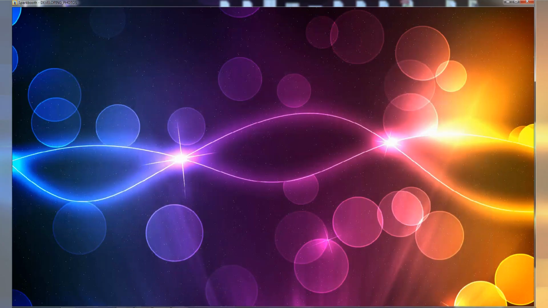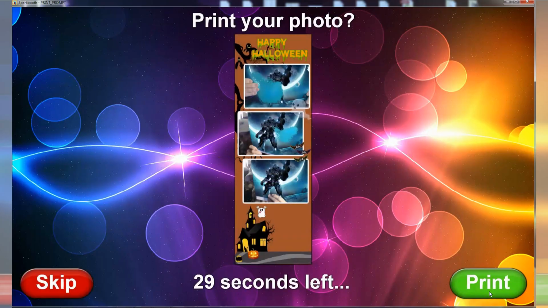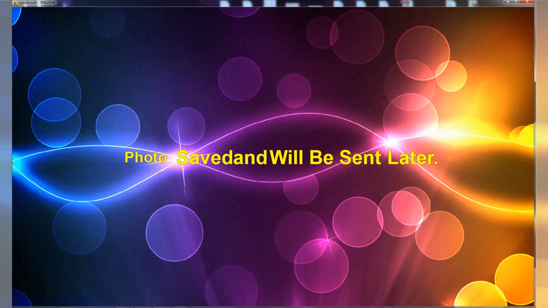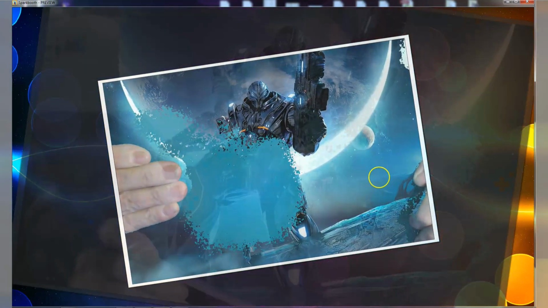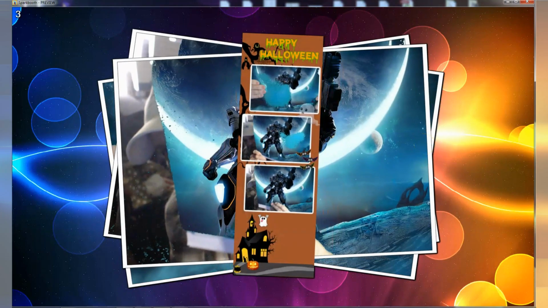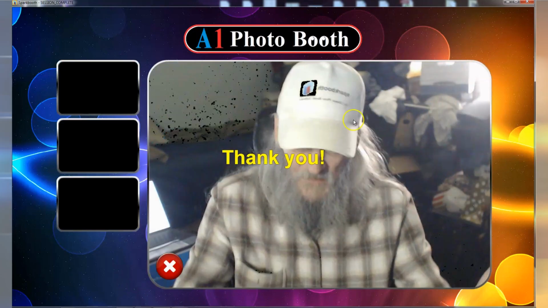And then the layout, depending on how you have it set up. I've got mine set up to not automatically print, so it brings up the layout showing, do you want to print? Yours would automatically print the layout with proper lighting and better photos. I'm going to skip that. Now it will show the individual photos. It saves it to send later if you've got that set up. This was the first photo, which was bad. This was the second photo, which was bad. So like I said, it's not my booth right here. My desktop computer that I'm using for this is not set up for green screen.